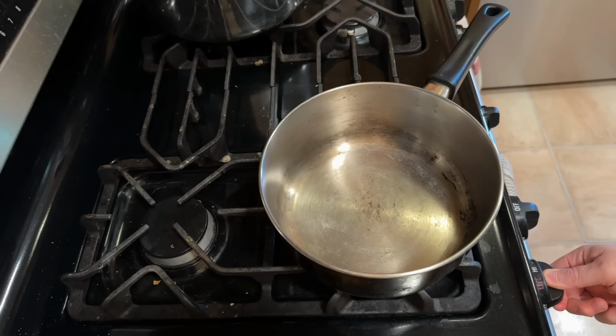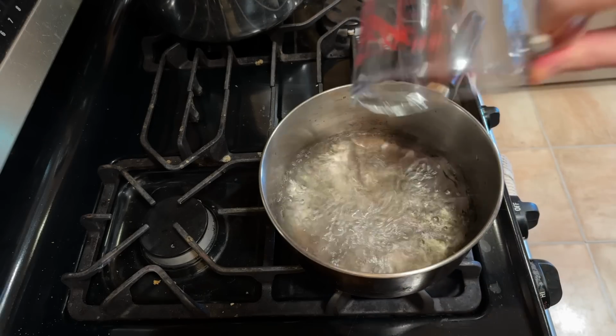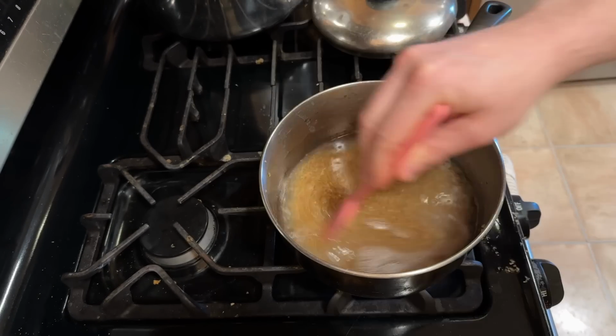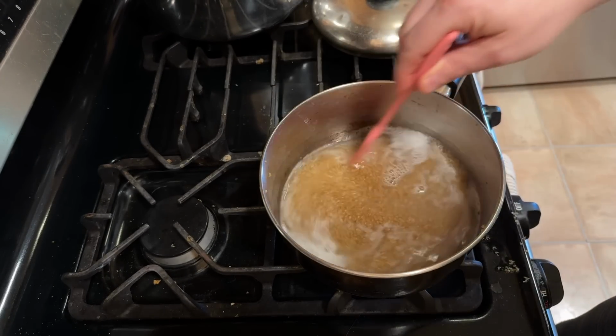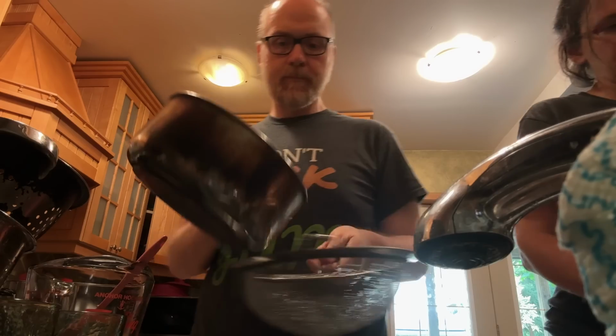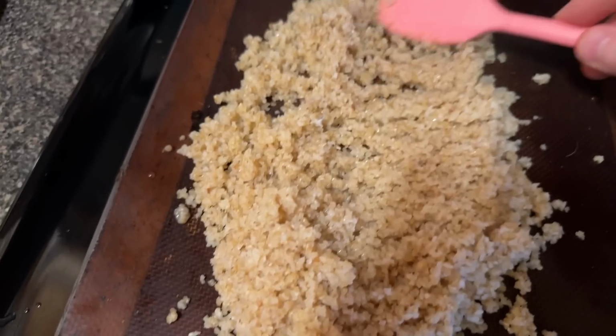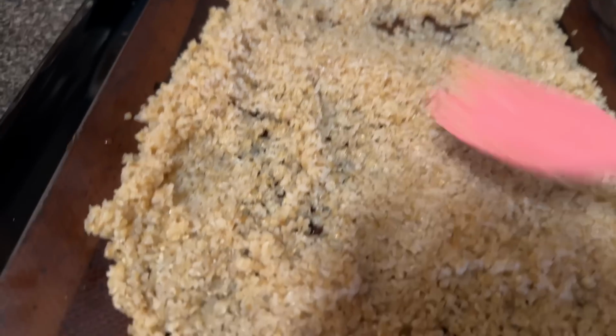This should be interesting. So this requires a couple steps, but it shouldn't take too long because you cook these in the frying pan. So we have to heat up some water and some salt in a saucepan, and then we add the bulgur to it. Stand until tender, and then we drain and let it cool slightly. Drain it, drain it, drain it. And then it says to just spread it out onto a baking sheet so it can cool down a little bit while you do the rest. Cool it, cool it, cool it.